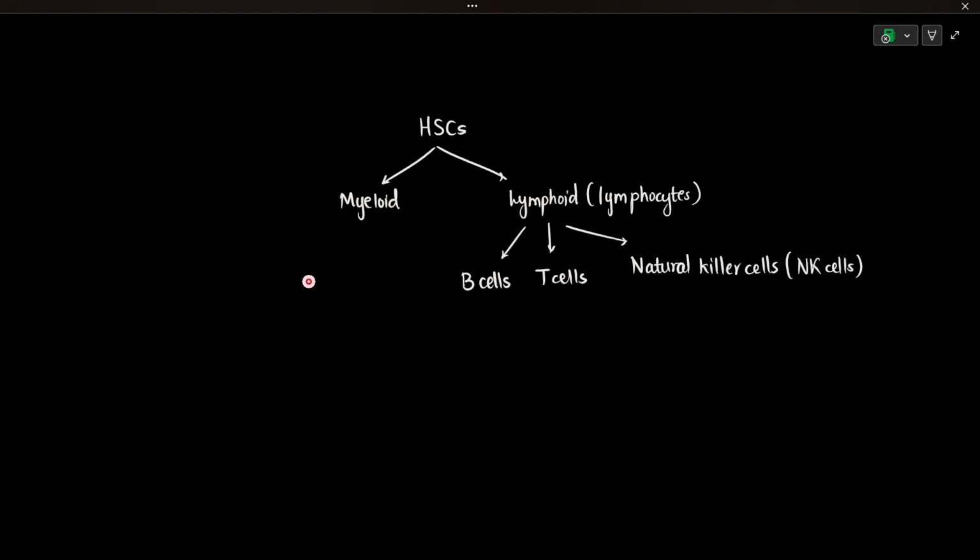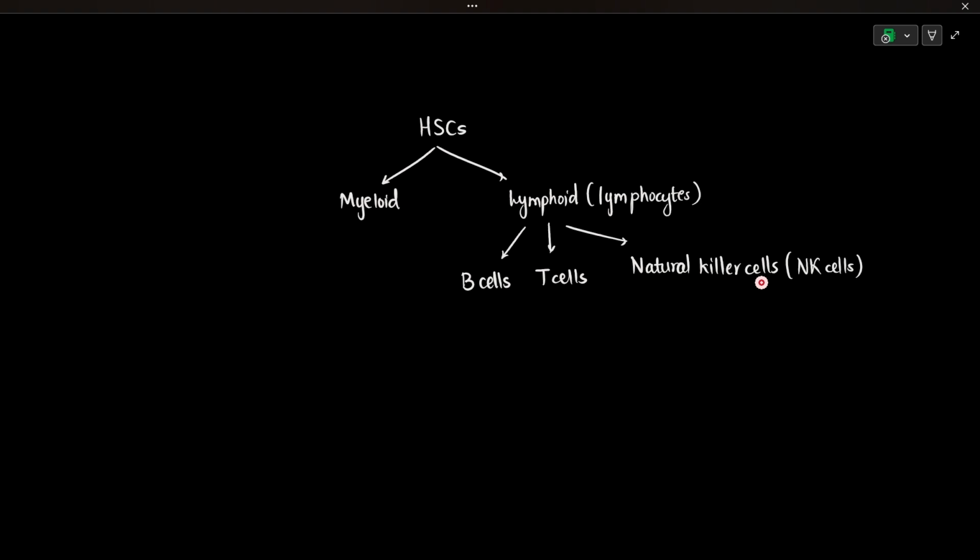We have been discussing neutrophils, eosinophils, basophils, and we have already discussed the other cells, dendritic cells and macrophages. So today we are going to discuss natural killer cells in detail: how they get activated, the different mechanisms of killing by natural killer cells, how they clear the pathogen from the body, and some assays to measure the activity of natural killer cells. So this is the topic of focus today. Let's get started with the lecture.